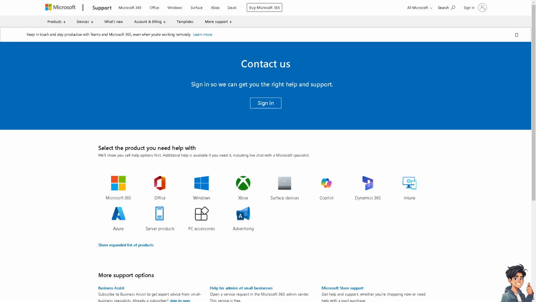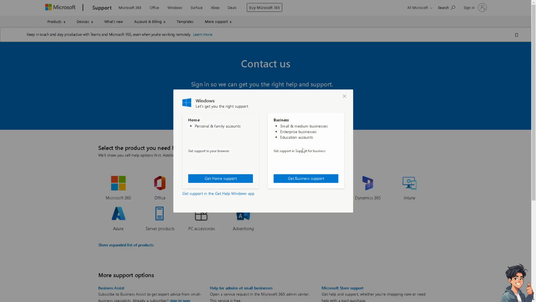All right. Now, if you have tried all the above steps and are still experiencing the runtime error, consider contacting the support team for the software or game causing the issue. And again, from here, all we have to do is go to Windows, select the type and category, and provide them with details about the error message, when it occurs, and any steps you have already taken to troubleshoot. And I believe by following these steps, you should be able to diagnose and fix the runtime error codes.